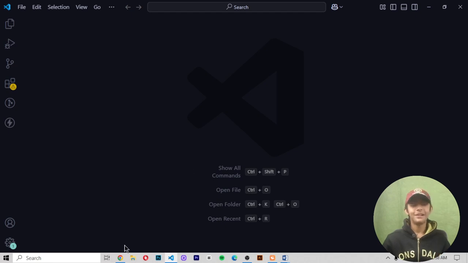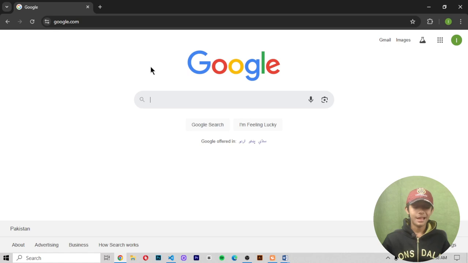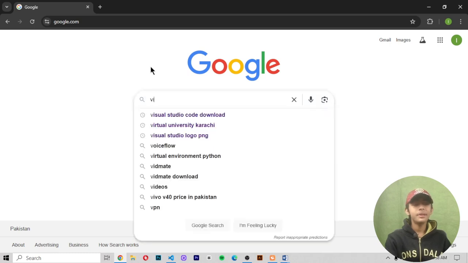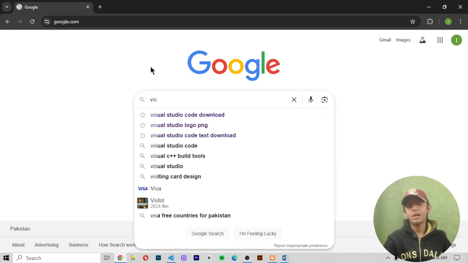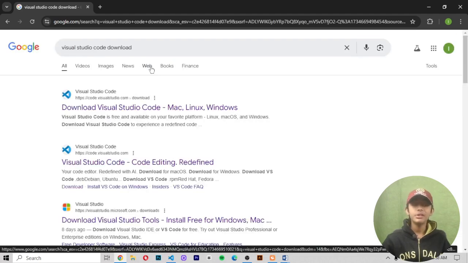So to download it, first of all you open Google, and then search for a text editor. Any text editor will do, but I suggest you download Visual Studio Code. For beginner languages or advanced languages, use this text editor because it is very easy.